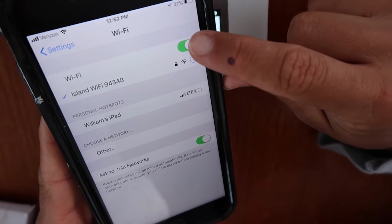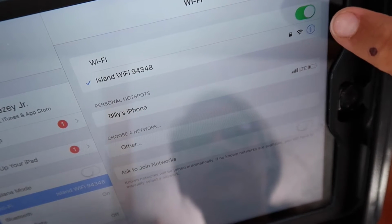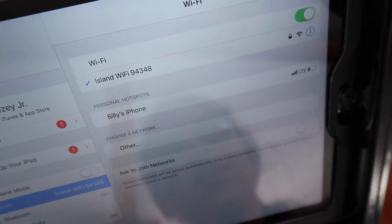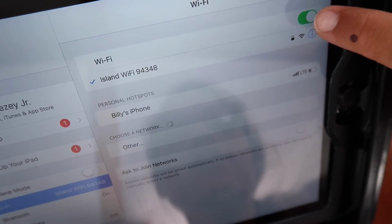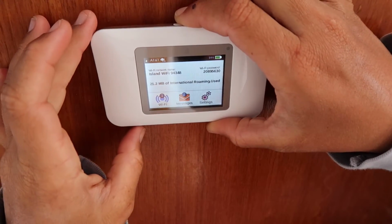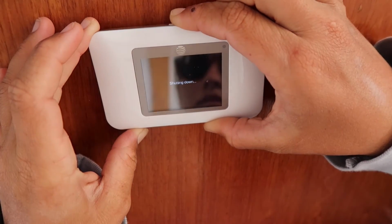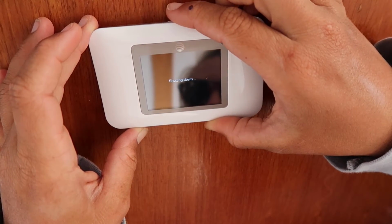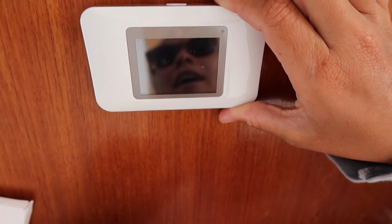Okay, connected on this one too. I'll turn it off. So we're all set. Okay, all of our devices are connected. Whoa, you can see me in the iPad screen. Hello. All of our devices are connected. Turn this one off. We can turn this guy off now. Hi. And we're all set.